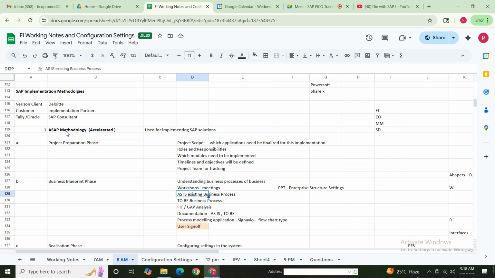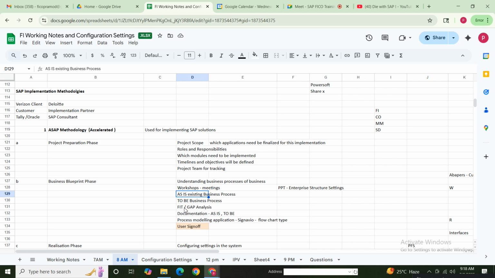So as a FI consultant, it's my responsibility to take the business requirement from them. Then I need to coordinate with the ABAP team to develop the programs. In between there is a functional specification document, which is used as a reference for the technical team. It will mention very clearly what the business requirement is and how it should be designed in SAP system. Based on the functional specification, the technical team will develop the technical specification. They proceed with the technical development in SAP system, writing the coding and so on.